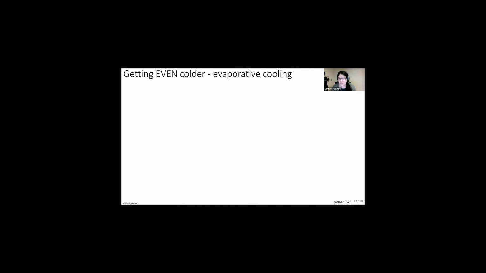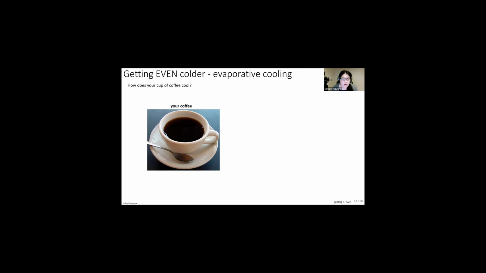And we're going to utilize a technique called evaporative cooling. The way that we can understand this is through the following analogy. I just want to ask everyone, how does your cup of coffee cool down? Or in this case, my tea. Well, there are a couple of ways. Well, you could touch the cup, right? So the heat is going to transfer from your hand to your cup. Sorry, from the cup to your hand. Or you could transfer heat from the cup to the table, conductively. But the primary mechanism by which your coffee is probably going to cool itself is by evaporation, right?